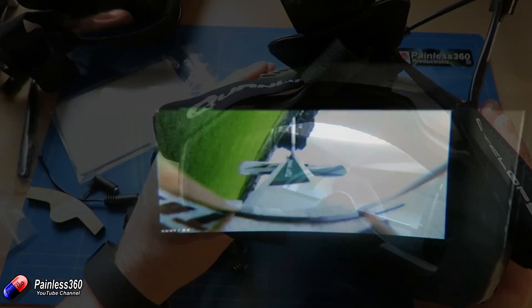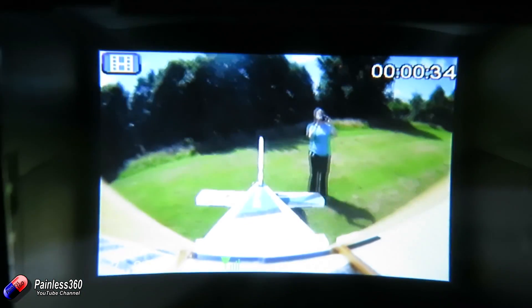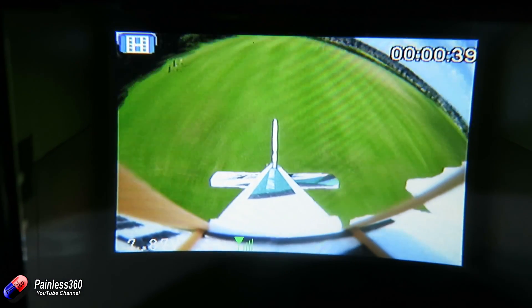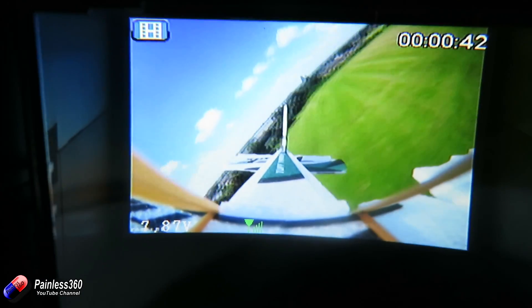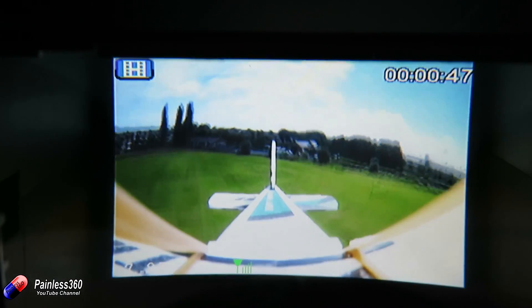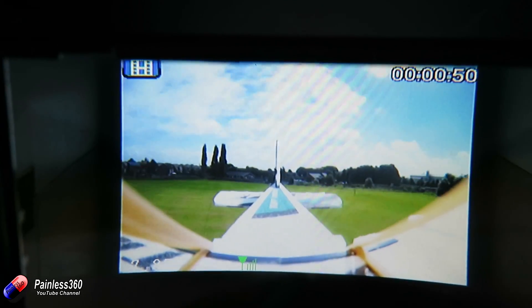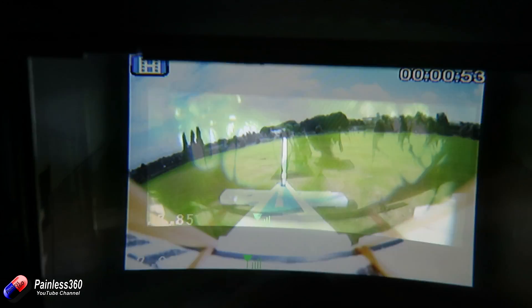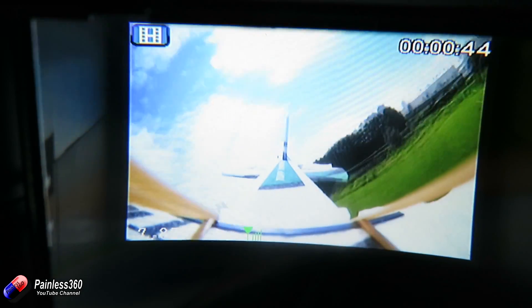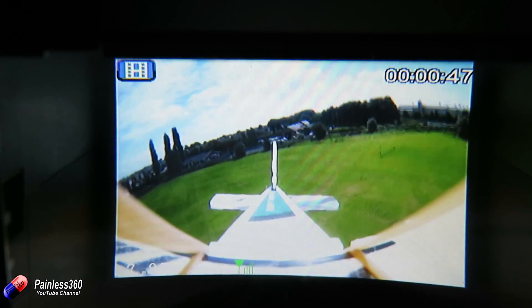By default the menu is on the bottom row, but you can move it to the top. It shows you by default the battery voltage — the voltage of the pack plugged into the back of the headset is displayed on screen, which is a fantastic idea. It lets you spot when you're getting low and need to change the pack so you don't run out of power mid-flight. It also shows you the channel and band you're on, which is only displayed while you're changing it. Once locked on, that information disappears to keep the view clear, but it does show a signal strength indicator even after the channel and band info is gone — a beautiful touch.